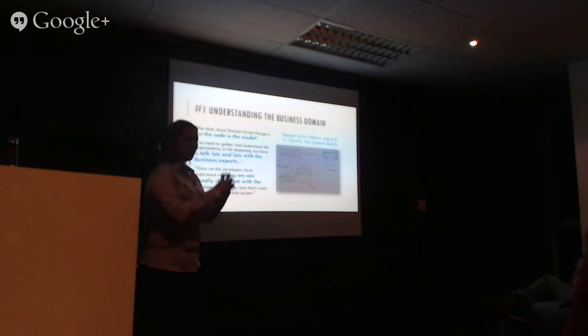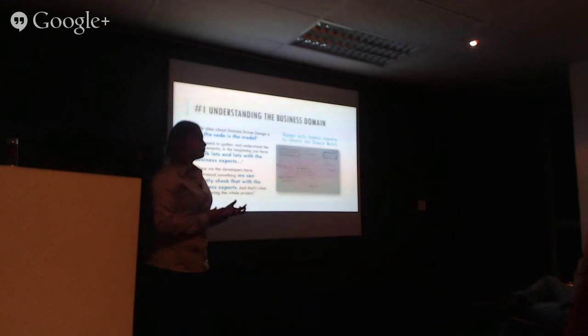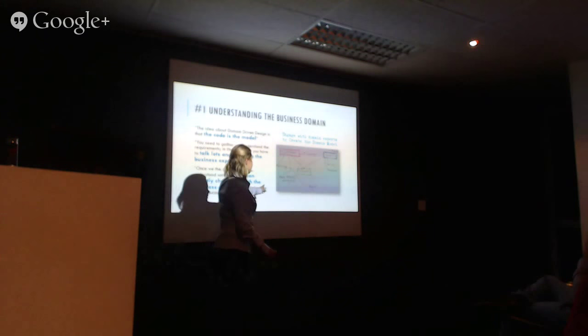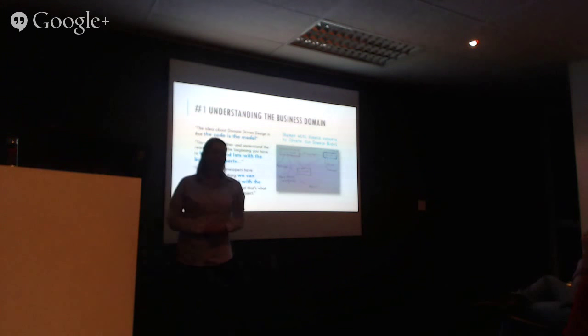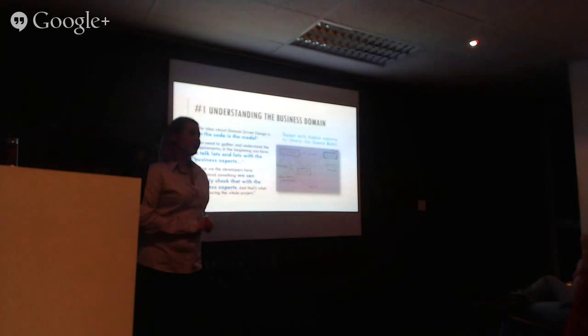So the part about understanding the business domain is really important because the model that you describe, and this is an example of one that I did today, actually becomes your code. So the words that the business people are using are going to be visible in your code as well. You're going to use the same terminology.